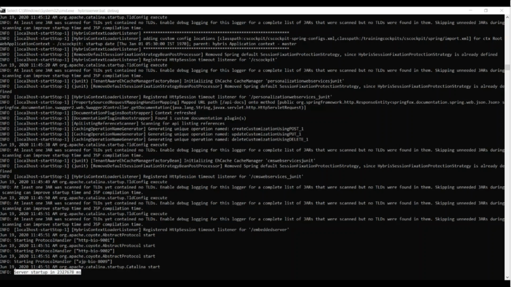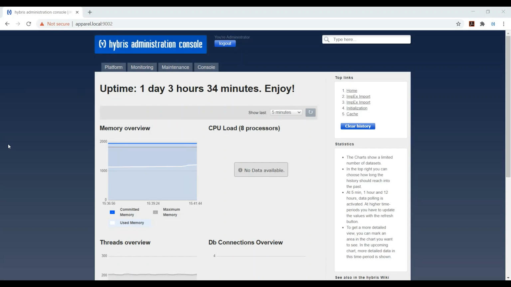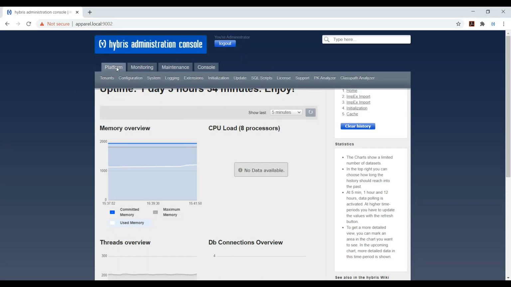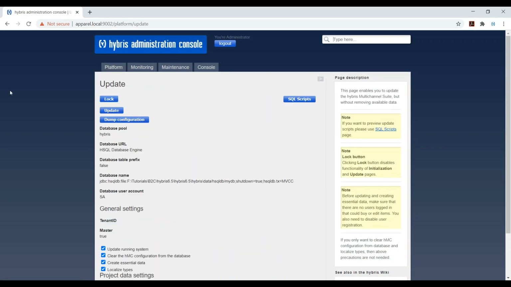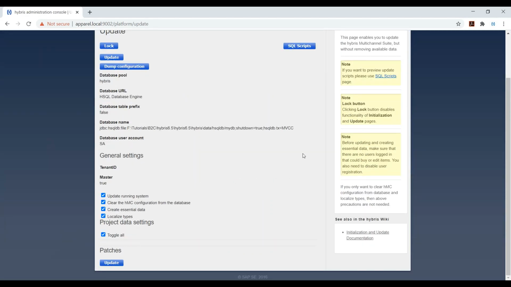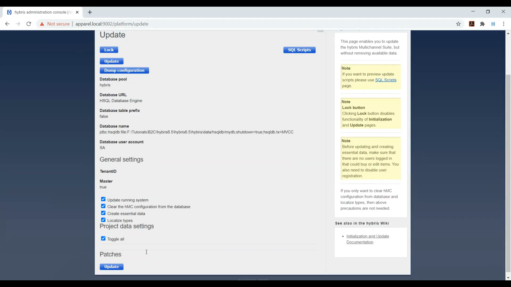So now you can see my HAC console, that is the Hybris administration console. I am going to platform update. From here we can do a system update. There is another method also, by which you can put the ant command, but now I am not showing that one. You can do it from here as well. You can click on this update button.